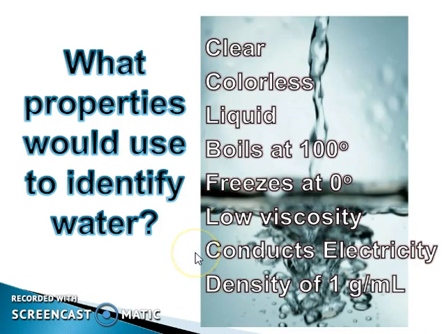Lots of us think that water conducts electricity really well, but it doesn't when it's pure water. It doesn't conduct electricity very well. It's when it's got other things dissolved in it that it does start to conduct electricity well. And also we know that water has a density of 1.